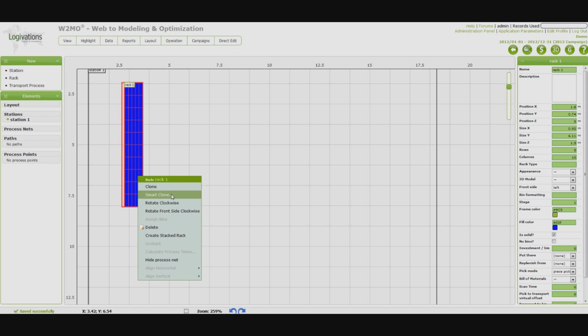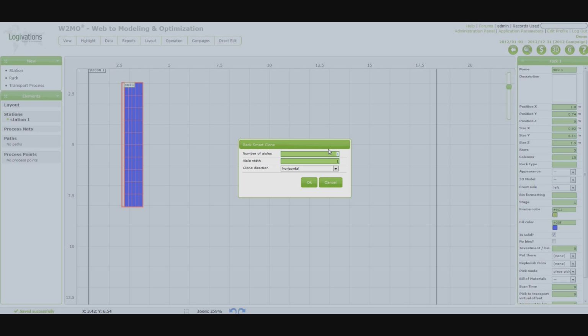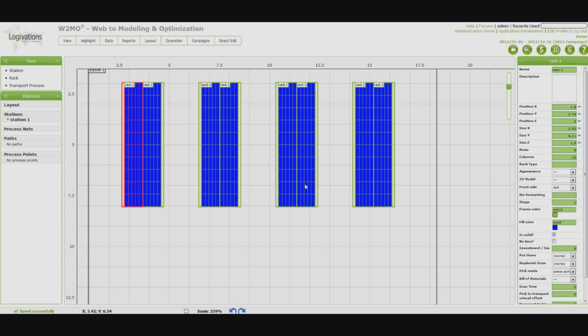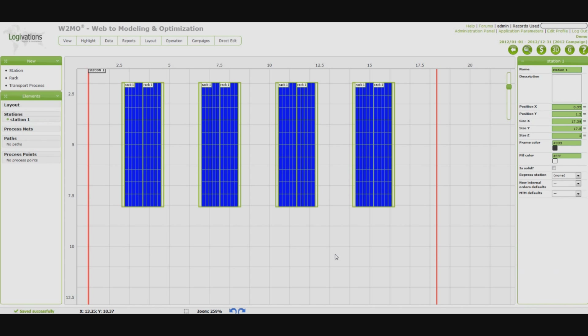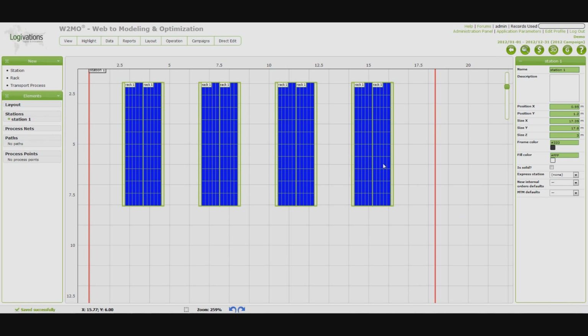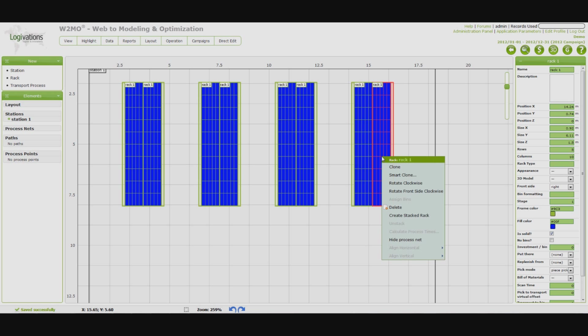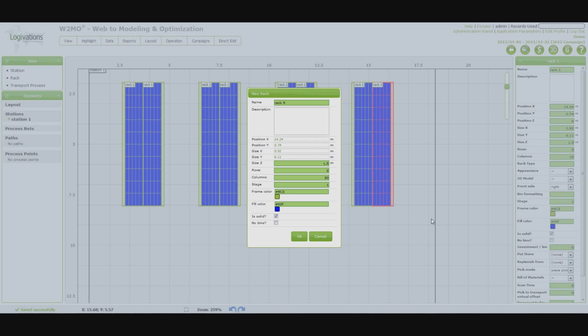There is a function Smart Clone, which considers the number of aisles, aisle widths, and clone direction, and clones the existing rack. Also, you can create a stacked rack from the context menu.